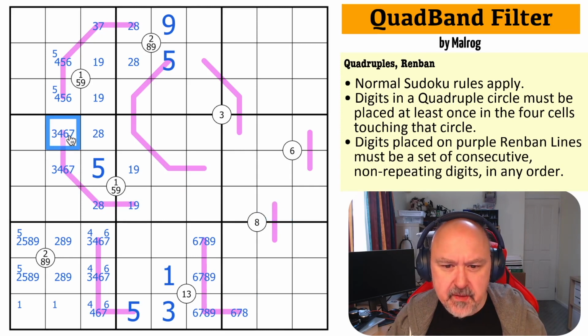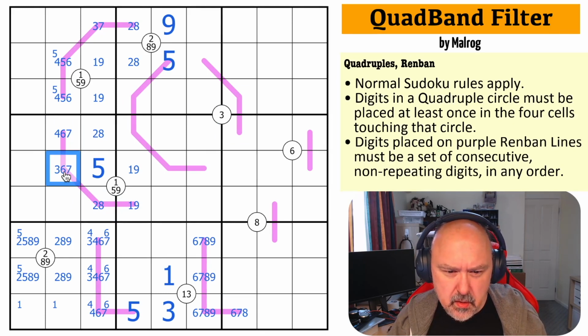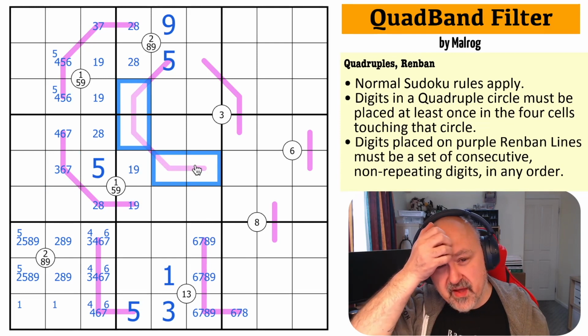This can't be a 3. Because in this column, the 3 has to be in here, and in this quad, the 3 is here. This cannot be a 3. Which means that can't be a 4, because this has to go 1, 2, 3, 4. And if this was a 4, where do I put the 3 on the line? So that can't be a 4. But there is a 3 on this line. So I need to put a 4 on that line somewhere.